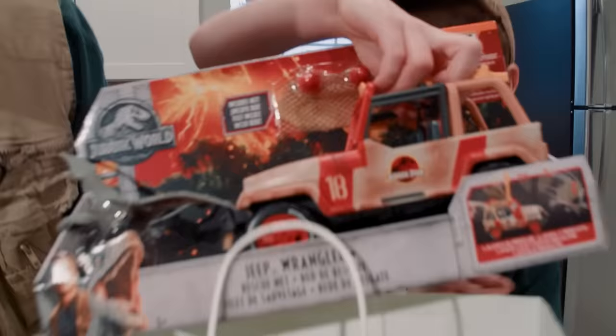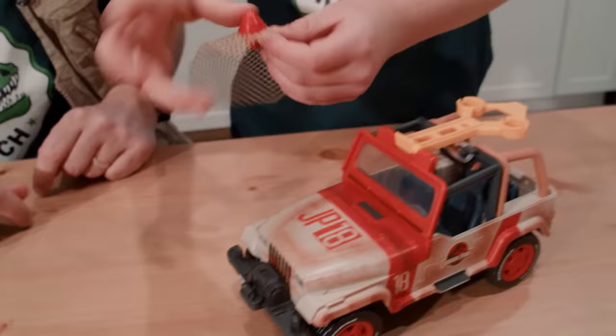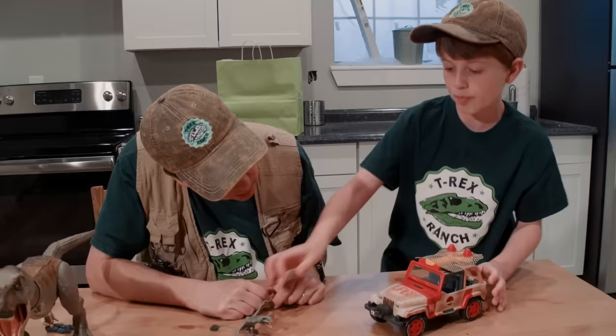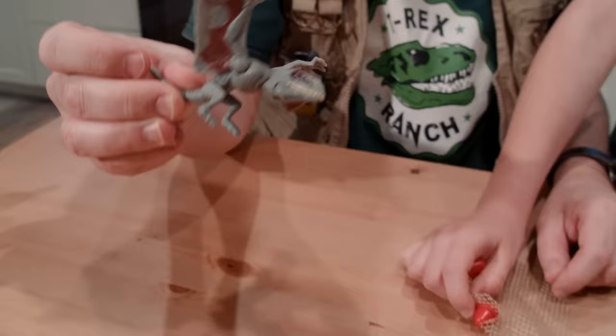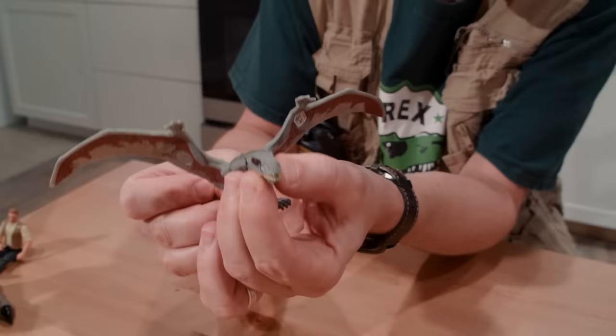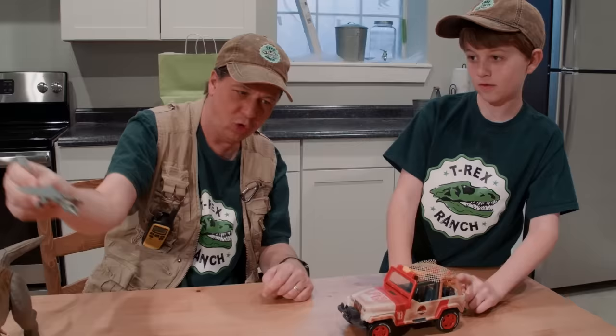Oh! Wow! Cool! Look at that, man! Oh, what is it? It's the Jeep Wrangler and Rescue Net! So you can take this net, put it in the chamber. Wait, what's this dinosaur here, huh? It's a dimorphodon. Oh, yeah, that's kind of a mean looking duck. Look at those teeth there, let me open that. The chomp. Oh, I bet those teeth hurt right there. And look at how the arms flap.